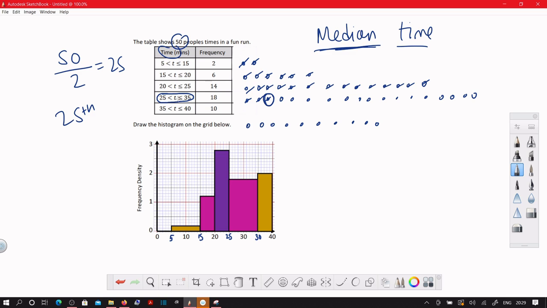So we need a median time. That's what I'm trying to work out, the median time. What I'm going to do is represent this 25 and 35 as a number line. Here's 25 and here's 35, and our median lies here. You can see why I've left a bit of space here, so that you can see this from a teaching point of view.